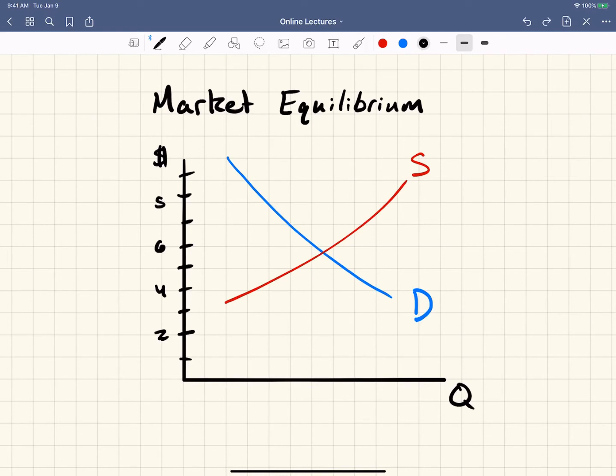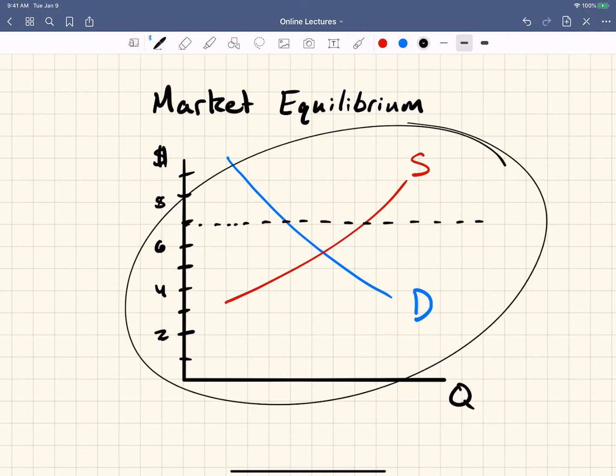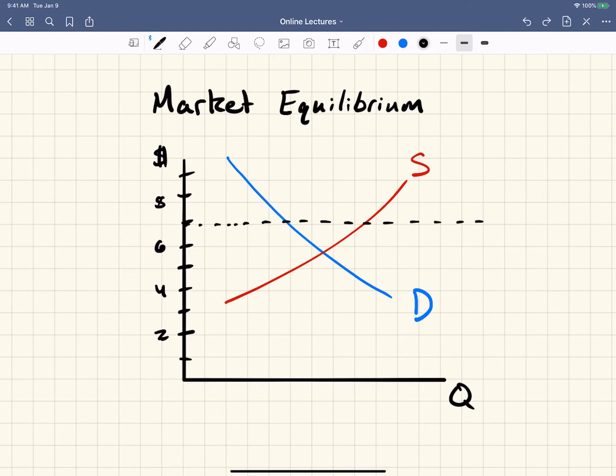Let's say that a supplier decides, hey, I'm going to sell this good for $7. Okay, we can draw a line at the $7 line and say, if the price in this market, which is all the aggregate of willing suppliers and willing demanders at all the various prices, looks like this, how many people are willing to buy this good, demand this good at $7? Well, there's some, right?